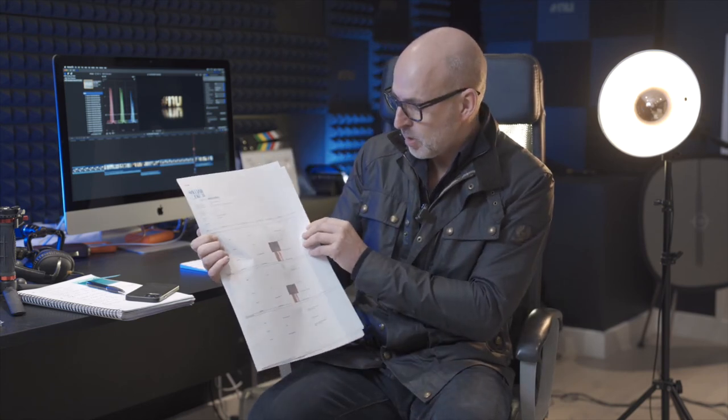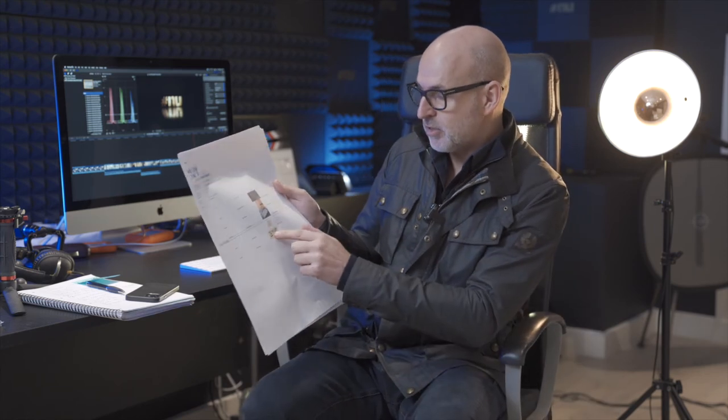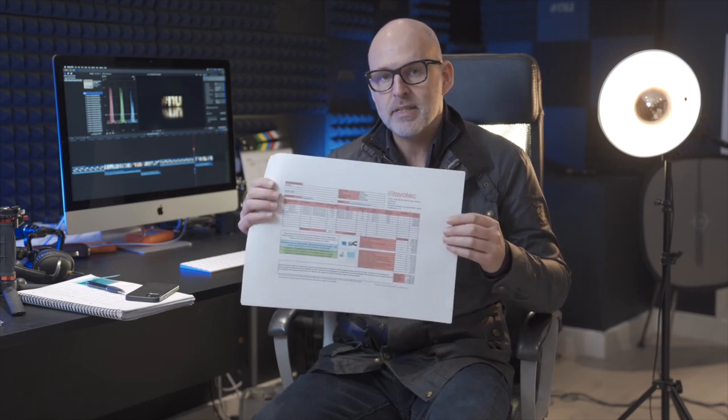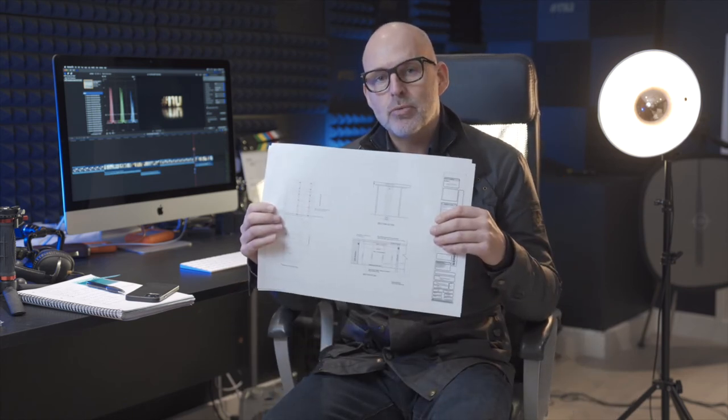So this is the scope of works where Will's worked with the client about the flooring, what materials, what tiles, what's going for Farrow & Ball paint. So that's going to be expensive or similar. Again, it tells you the sockets, herringbone flooring throughout. Oh, he seems to have an IKEA sink in there. Strange. What else? Electrical layout for the underfloor heating, the pricing for that, so the client can supply that. And that is the temporary works for the structural calculations for the wall as well.